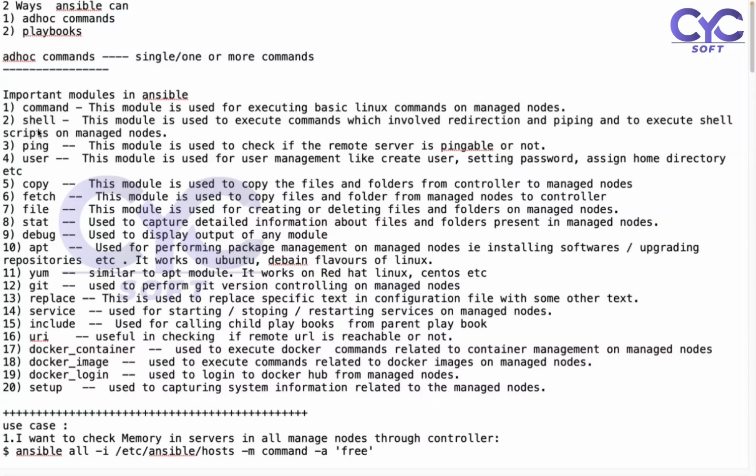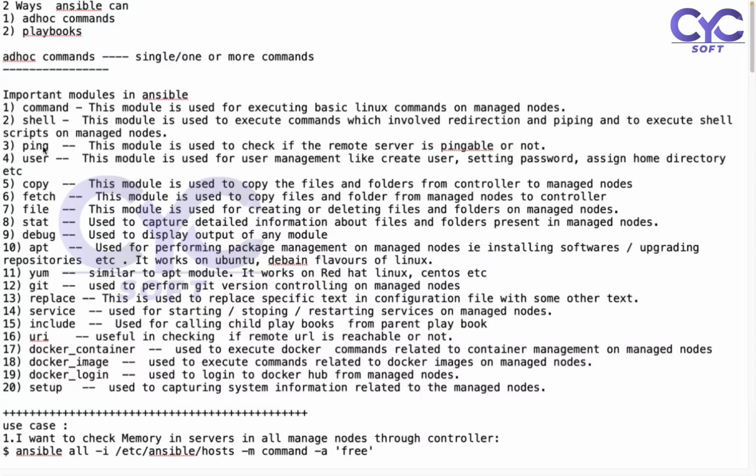The next one is the shell command. Shell stands for whenever you're trying to use any shell. A shell is a protecting layer. Whatever operation you're doing, like software installation or any scripting file, we definitely use the shell command to execute, and we also use it for pipeline commands. Next one is ping. Ping stands for checking whether your server is working or not. For this, we are using the ping command.